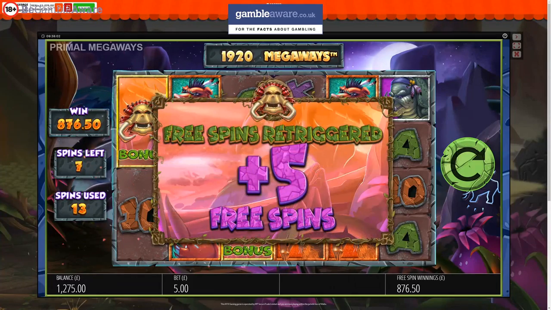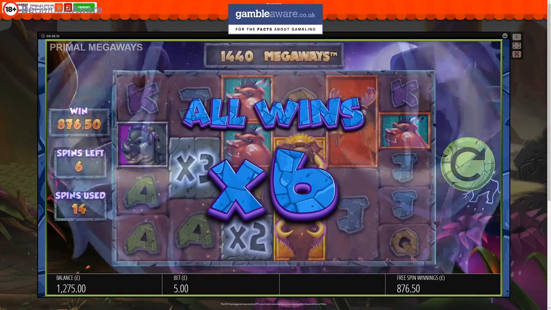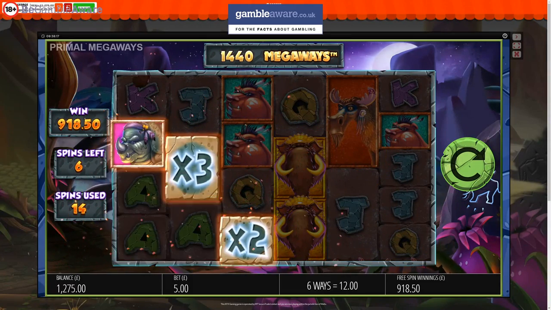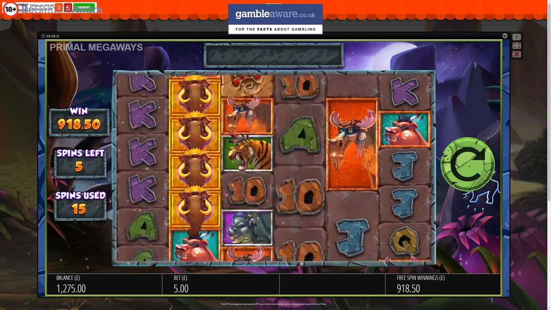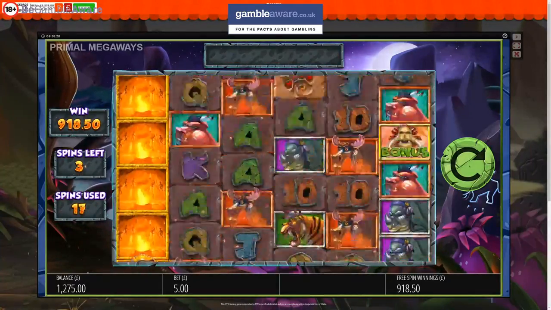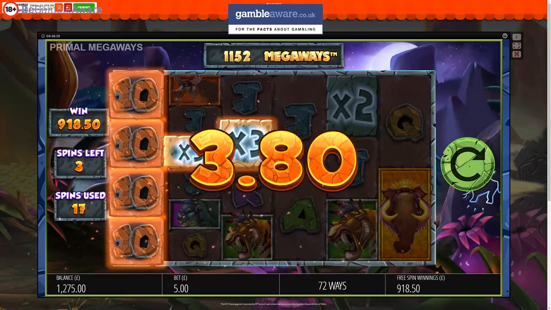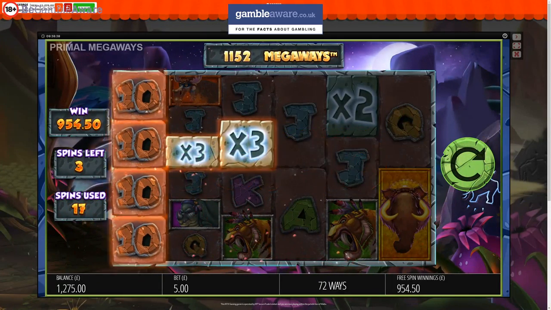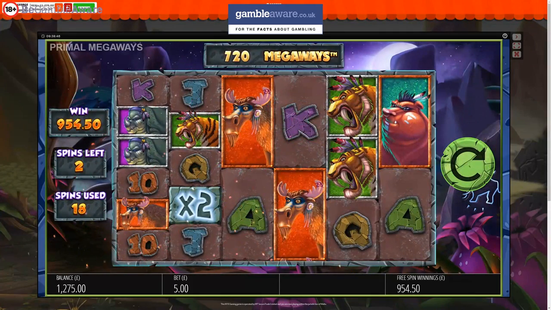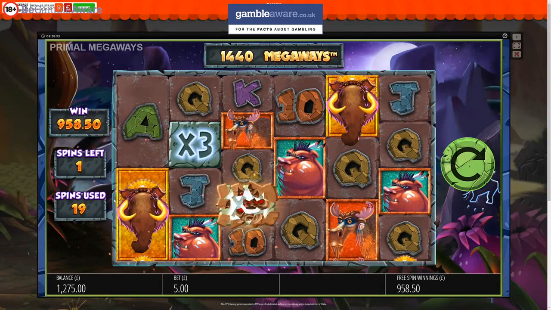Oh! Another trig. Another triggity trig. Oh, yeah, the mammoth on the first. Oh, it should be a grand bonus. Yeah. Oh, I thought they're mammoths again. Oh, God, that'd have been massive. Those amounts. I reckon it's gonna do just under 1,000. Nope, maybe not. Oh, I missed the fourth.